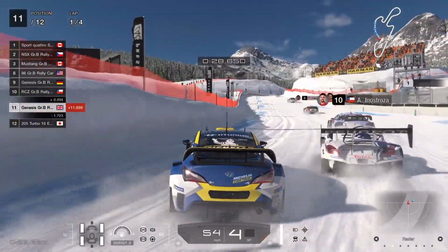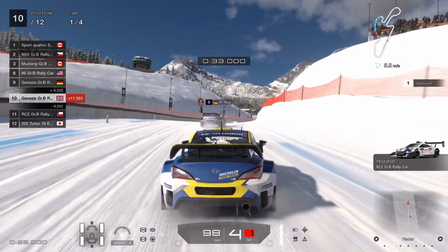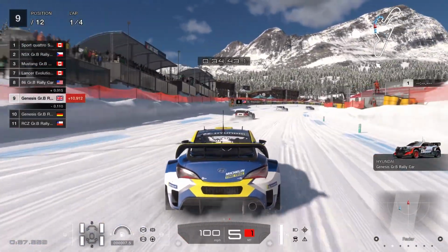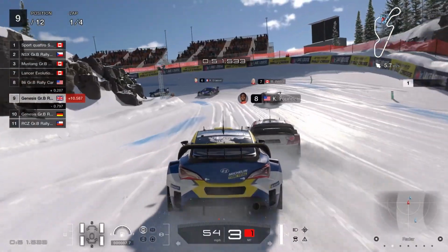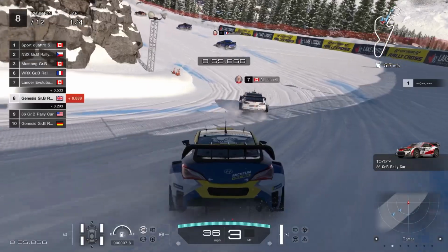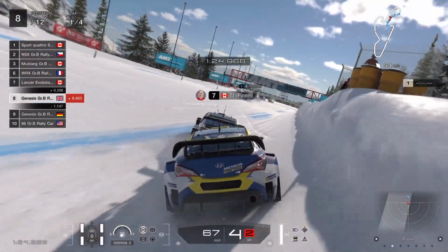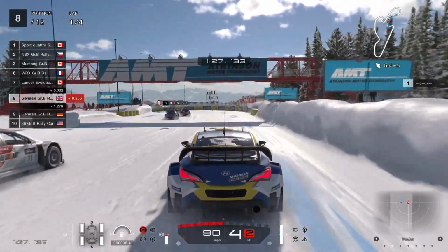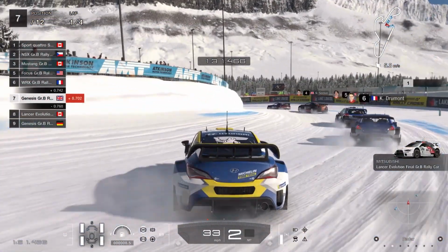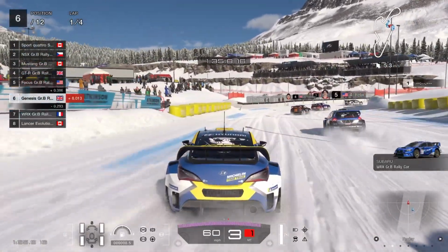Now, as I mentioned, I'm in a completely standard Group B rally car here. The only modification is that we're running snow tyres, which are of course needed for this event. But in terms of the AI pace, they were a kind of crawl all the way through this event. They're incredibly slow on this longer layout of Lake Louise, and I'm really not sure why. Once again, we're on the hardest difficulty, so they're at their maximum performance potential, I guess. But they were just incredibly slow and constantly tripping over each other, which made overtakes, well, incredibly easy.